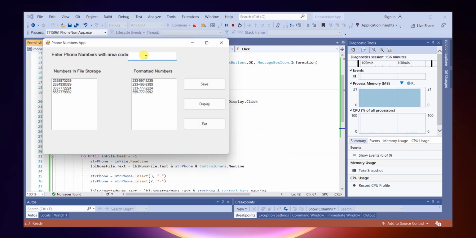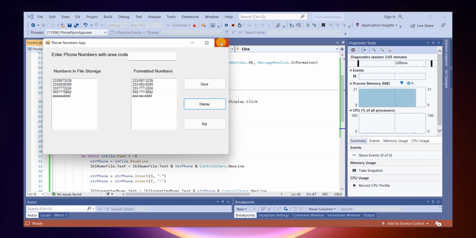Let's enter only letters and see what happens. See, it has saved this as a phone number. Meanwhile, this is not a phone number. Let's click on display. You see, it has this as a phone number. So you are going to work on this to make sure it only accepts numbers.